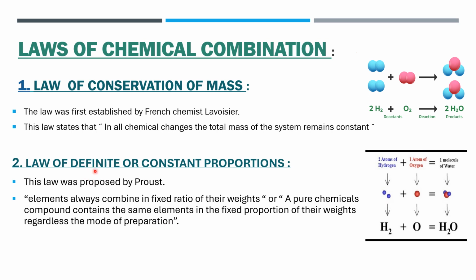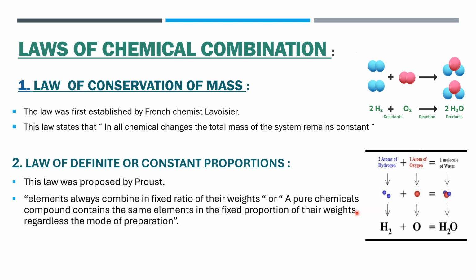According to the law of definite or constant proportions, what does it mean that elements always combine in a fixed ratio? Here I take the same example, H2O. Hydrogen has atomic number 1, and oxygen has atomic number 8, right? So here the proportion is 1 to 8. Like that, the elements always combine in a fixed ratio. Whether their amounts are equal or not, they have their own ratio, and their weight will be fixed.